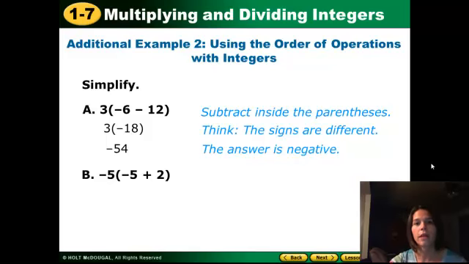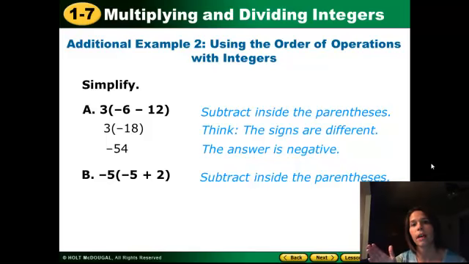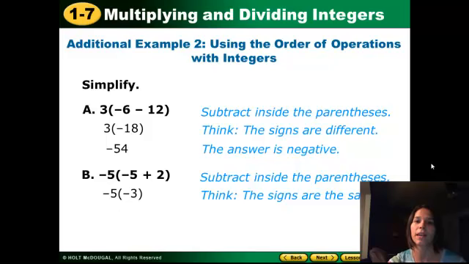For part B, negative 5 plus 2, let's work through my parentheses first. Negative 5 plus 2, I'm over on the left-hand side, but I'm moving to the right because I'm adding, closer to 0, to negative 3. Now I'm going to check my multiplication. My signs are the same, so my final answer is going to be positive. 5 times 3 is 15.